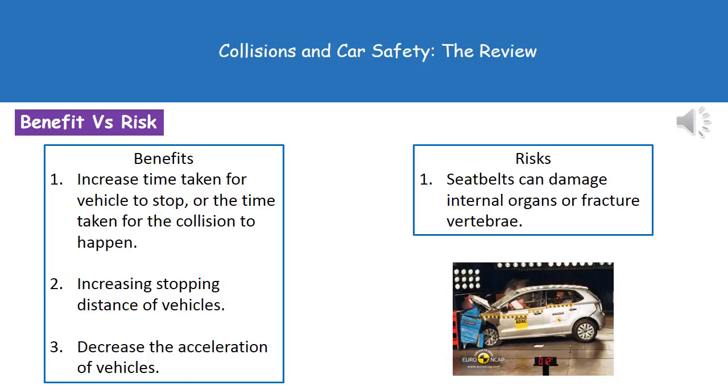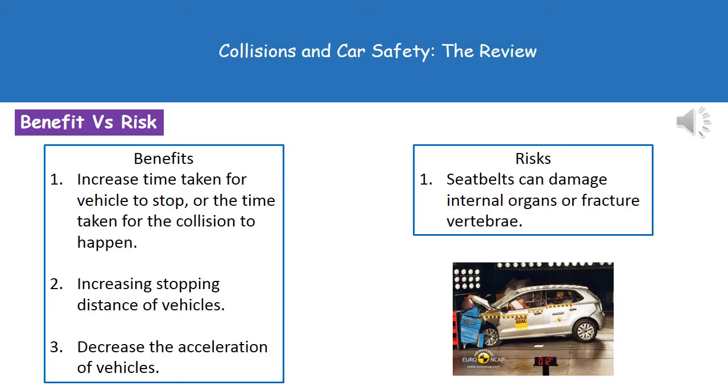So in terms of our benefits then, we've got 3 of them here. First one is that if we increase the time taken for the vehicles to stop or the time taken for the collision to happen, we're going to reduce the forces acting on those people inside the vehicle. Lower the forces are, the less risk there is of injury. Our second one is that it's going to increase the stopping distance of our vehicles, and again that's going to minimise the risk to the people in those cars. And finally, it will decrease the acceleration of the vehicles as well. So all of those 3 factors there are all designed to protect the people from serious injury or death.